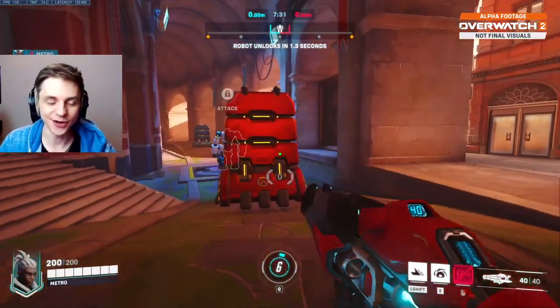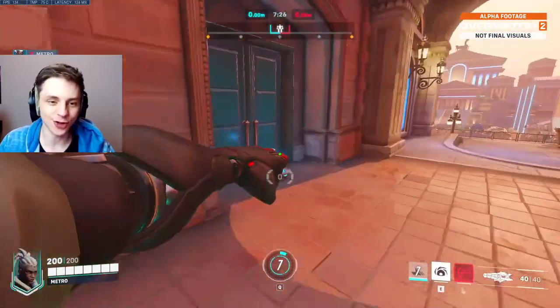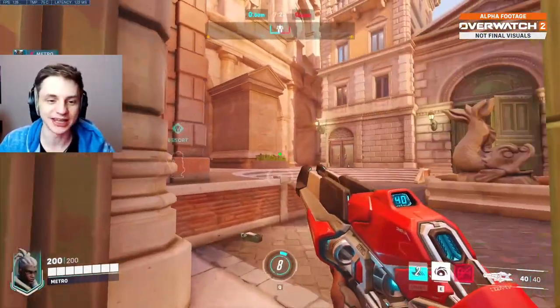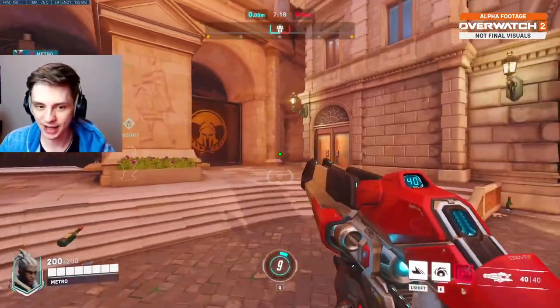So first fight usually breaks out here, but there's so many ways to off angle that the first fight always seems really chaotic. You can go through middle, take the high ground in middle, flank all the way behind them.